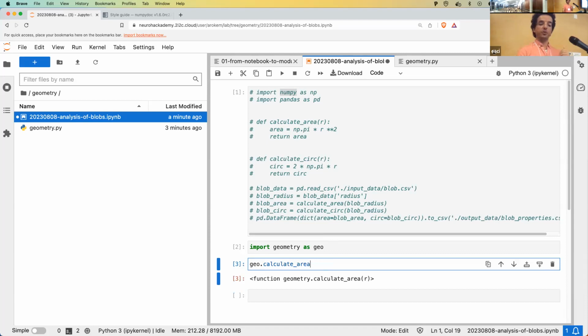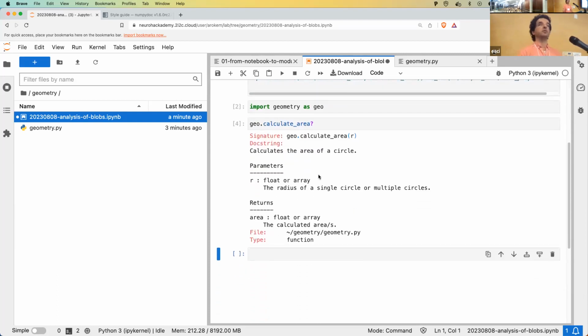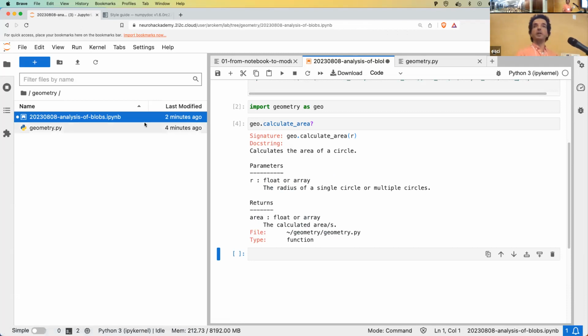And like I said, one of the useful things about these docstrings is that in Jupyter, if you type a question mark after the name of a function and execute that, it will put the docstring right there inside of your notebook. So writing nice documentation allows users of this code to see the documentation. Okay, so this is already useful. We've taken some code that was locked inside of a notebook, and now we've made it available within a directory to any code that we write in this directory, right? So this is the first step in my process. Usually I'm analyzing some code, I see I have some functions, I move them into a file, and then I can import them directly into any notebook that is in the same directory. So that's already a good step.